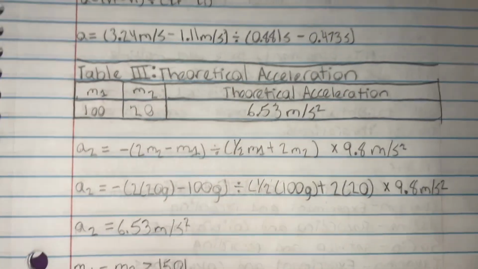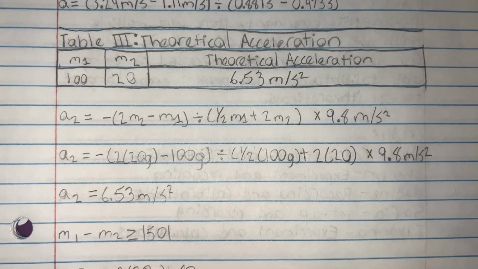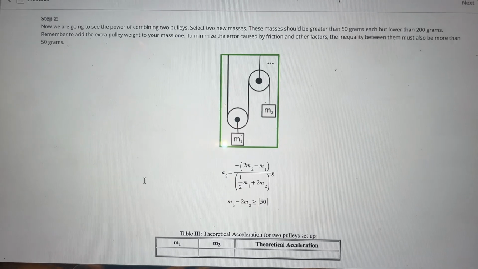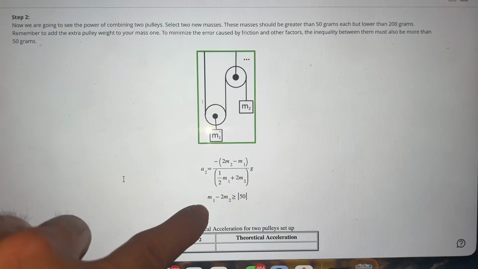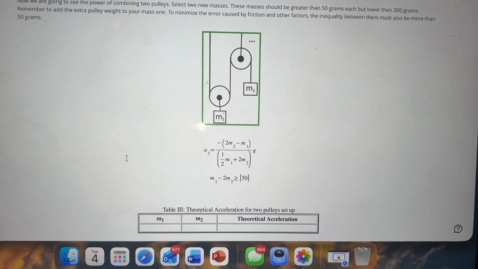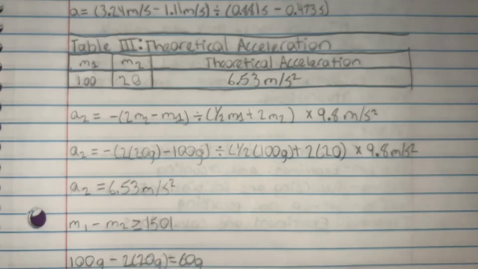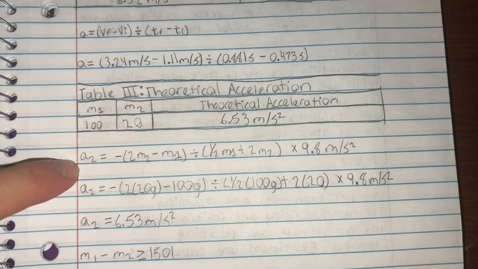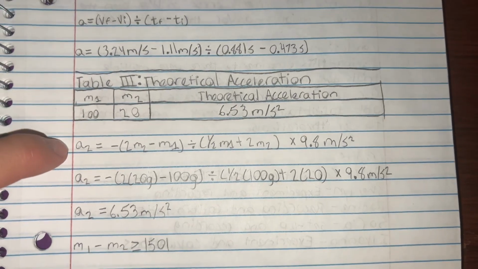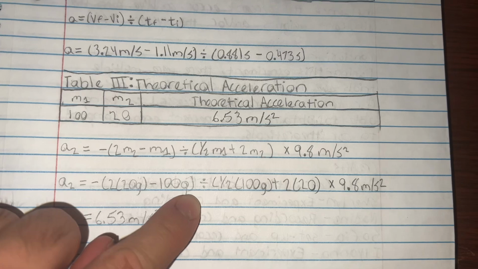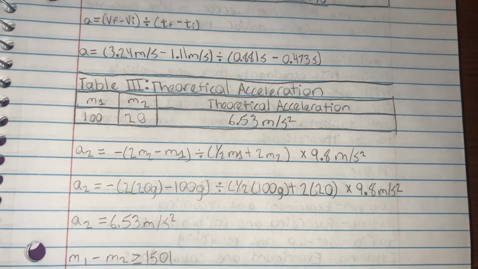So for our theoretical acceleration, my team and I went ahead and chose our mass, which followed the same rule, which is mass 1 has to be larger than mass 2, just so that it would be able to follow this rubric and obviously be able to give us a good theoretical acceleration. So with that, we chose those values right here. And then obviously this is the equation that I just showed. And then you just substitute all the values of the masses of each weight.